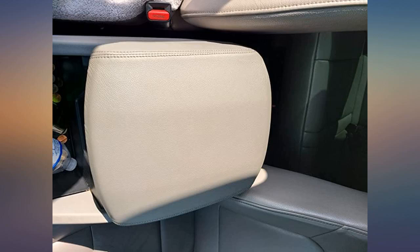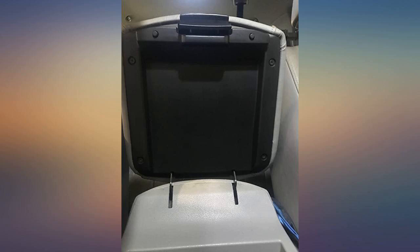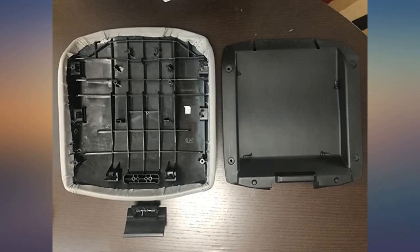Super glue worked amazing on this. A little tricky for someone like me to do, but now I feel like I can take on any task.